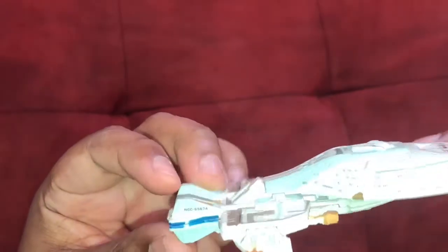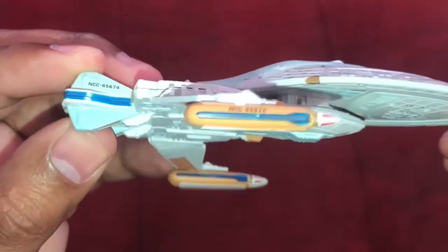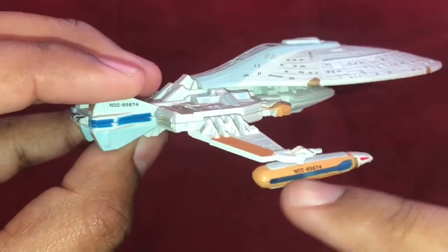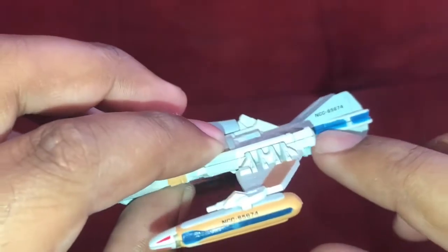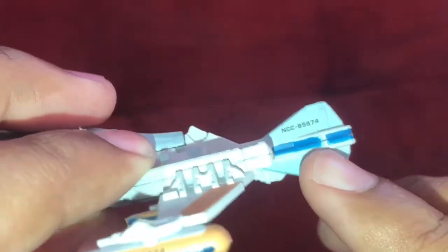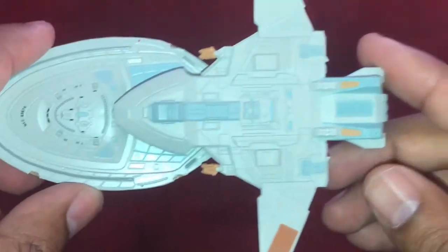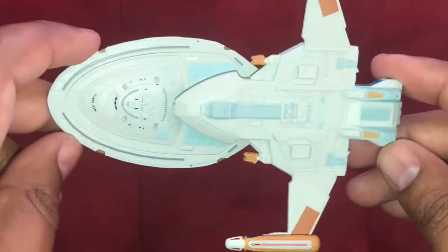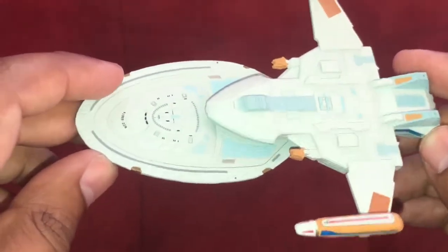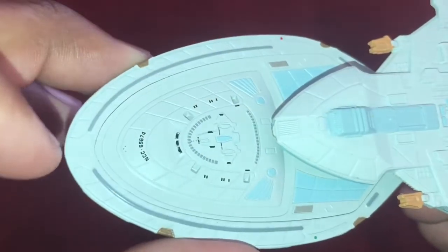But as far as the model is concerned, it's nice. You got your Intrepid class warp nacelles. It's got some nice coloring on it. It's got their registry there. And I like how we finally see the return of the clear plastic for the warp nacelles. And on the back of the Maquis Raider parts of the ship, that's painted in, which is a bit of a bummer. You can clearly see that somebody painted it in. Got your registry there. It's repeated there on the top and also on the other side. And it's not on the bottom, but the paneling and the detail is really, really nice. Nice coloring, nice contrast there. Got your little blue there. And apparently the Yeager has an Arrow Wing shuttle as well, just like the Intrepid class.